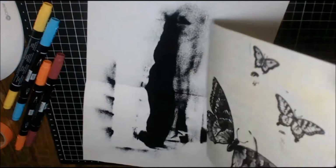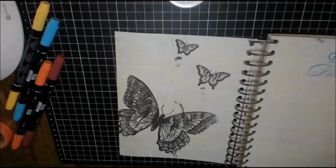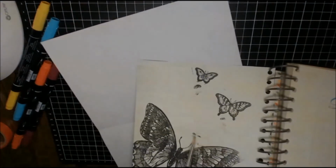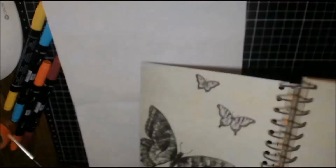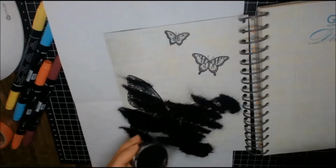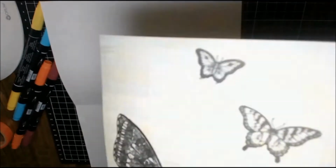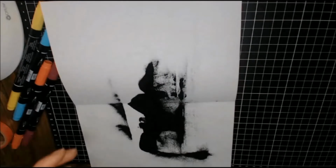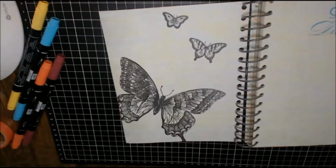I'm going to use a paintbrush just to clean up those areas where some embossing powder stuck to the page, just to make a nice clean image. And I'm going to go over again in those places where I missed the first time around and clean it up with my paintbrush, popping it back into the embossing container. I love embossing powder. It lasts so long. You only use a tiny little piece each time.